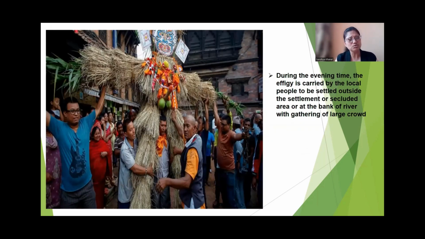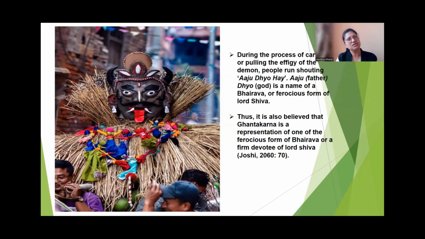So throughout the day these effigies are just displayed, and during the evening time the effigy is carried by the local people to be settled outside the settlement area or a secluded area, or sometimes they are just floated or settled at the bank of rivers with a gathering of a large crowd. Sometimes they are carried and sometimes even pulled with the help of a rope.